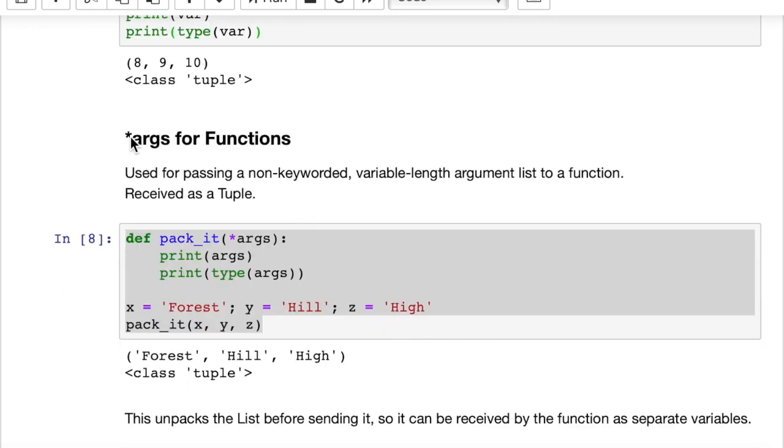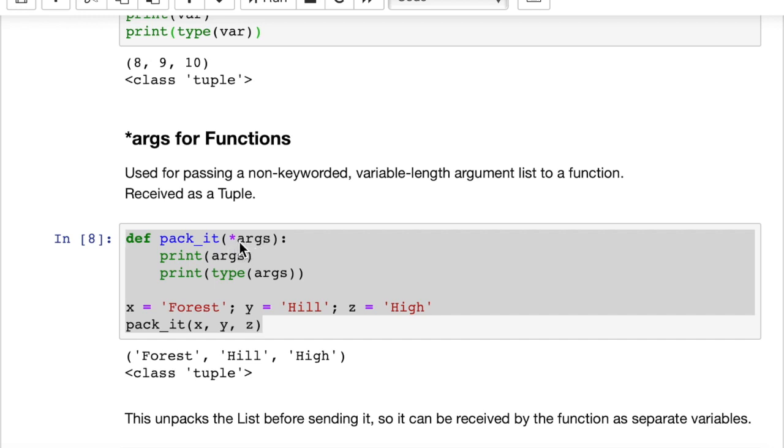Next is this star args. You'll see this used actually in a lot of programming languages. What does that mean? Star args or star argv, okay. So argv, sometimes as it's written, the v means variable. Variable number of arguments. So we don't know how many arguments. There might be a different number of arguments. In other words, we could pass in four arguments, or we could pass in 10 arguments. But we want to be able to receive all of those. And so the way we do that is using star args or star argv.